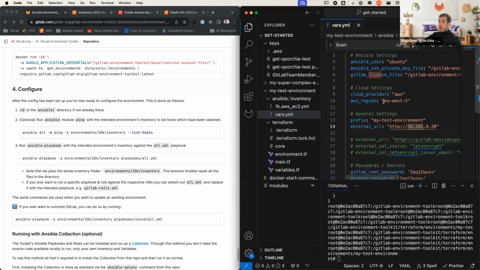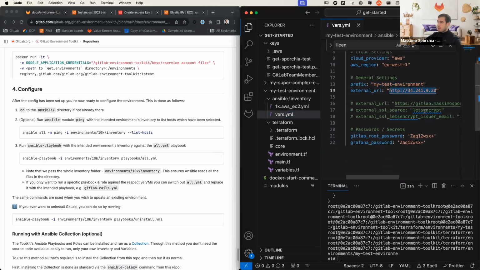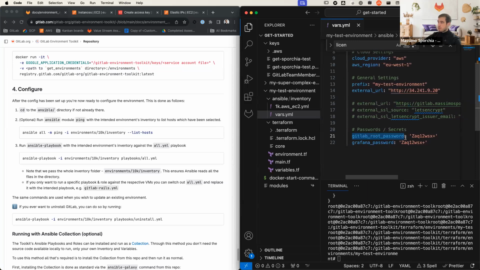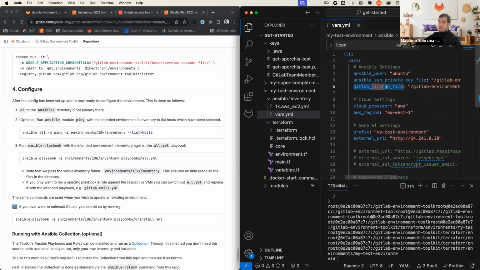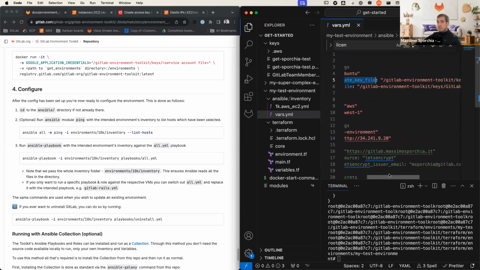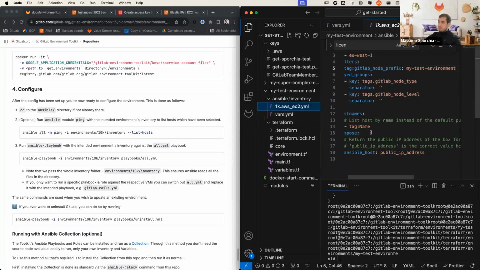So how to find the Terraform instances we just created? What are the general settings of your GitLab installation? So what's the name? What's the IP we need to connect? Whether or not you want HTTPS, so secure connection. What's your encryption provider? What are your passwords? Not a very good one, just. And what is the license key if you're a premium or ultimate customer? And what is the SSH key that Ansible will need to use to log into this machine and configure these based on the nodes type?